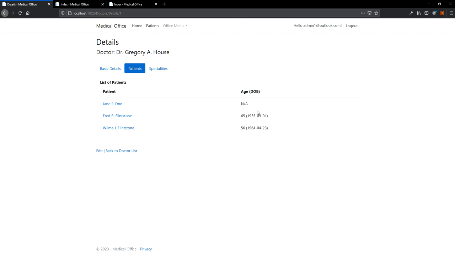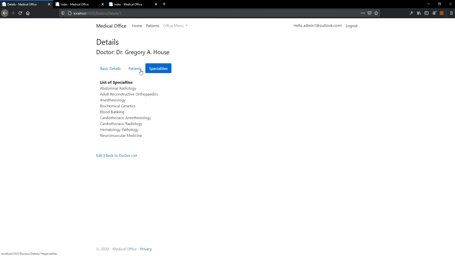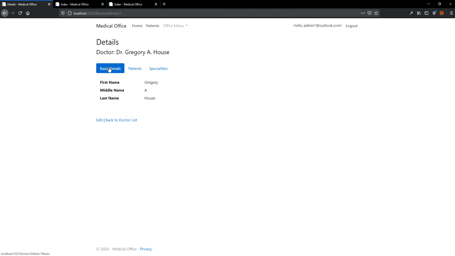All right, so that's it for now. That's the end of this lesson. I hope you enjoy this as a third approach that is easily implemented. And I really like this because it goes and gets only the data that's needed. So if you never need to, in the details, look at specialties, then you don't load that data.